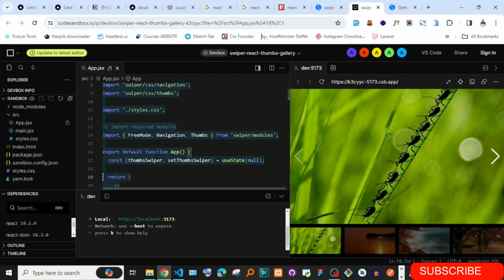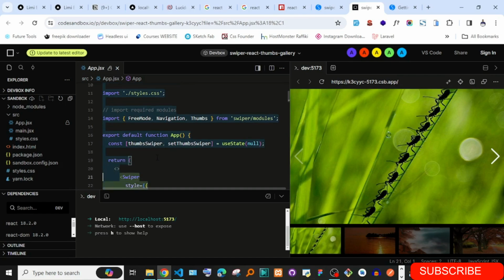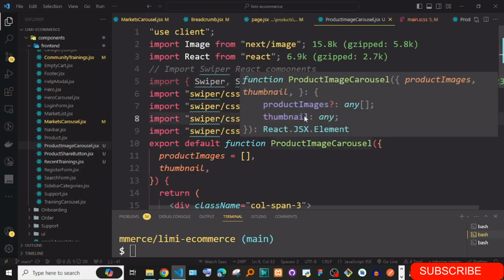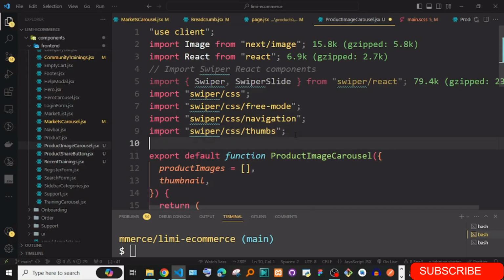So we have to import these modules. Okay, so bring in these modules. Just like that.